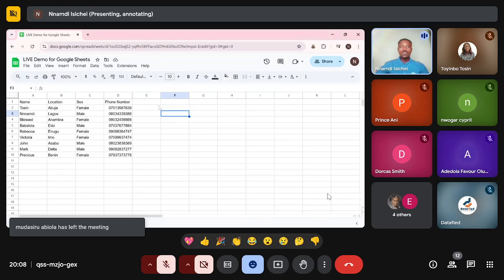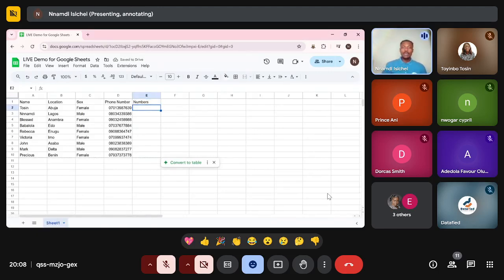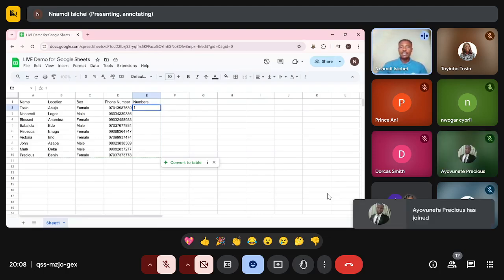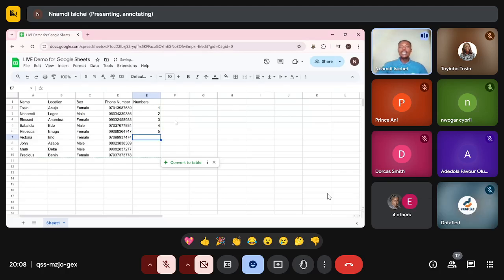So let's say I want to enter some numbers here, 1 to, let's say, 100. One way to do that is to begin to type in the numbers: 1, press enter, 2, press enter, 3, press enter, 4, press enter, 5. But this is the inefficient way to get this done. So imagine I'm going to do this up to 100. It's very inefficient to type it manually and keep pressing enter, when Google Sheets or a spreadsheet allows for autofill.